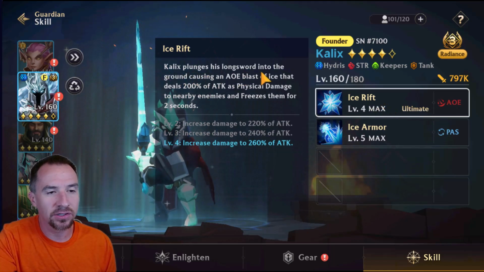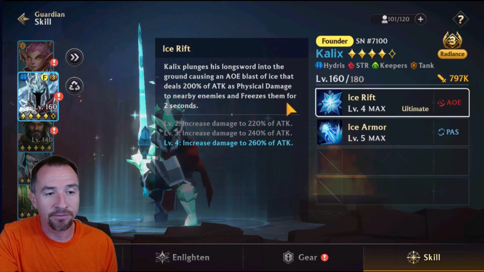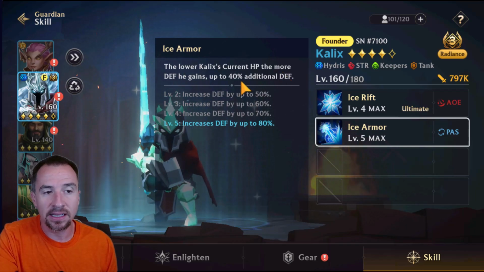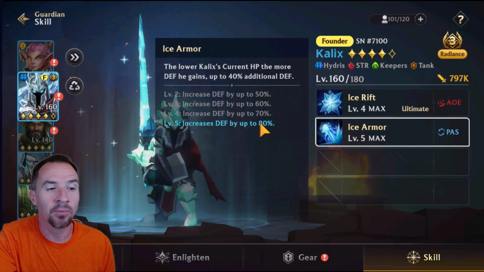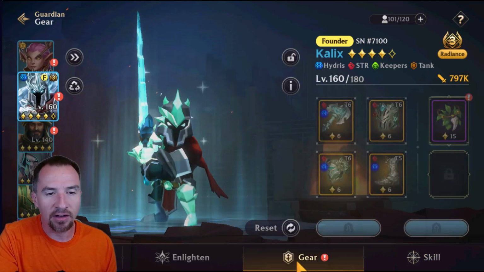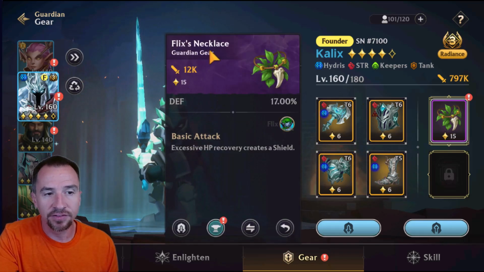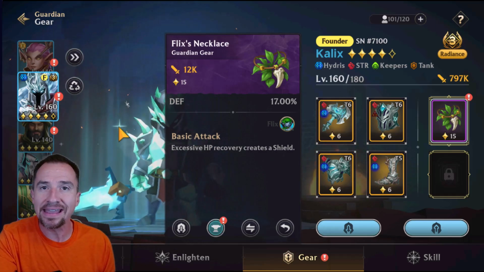So he plunges his longsword into the ground, causing an AoE blast that deals 200% attack, and then freezes enemies that are nearby for 2 seconds. And then his passive is Ice Armor. The lower his HP, the more defense he gains, up to 40% additional, and we actually get all the way up to 80%. So the lower his health gets, the more durable he becomes. So that could be a pretty good tank option there. We did get him outfitted with some of the gear that fits him that I've been using on my Tuskrog. And then we put him in a defense Flix's necklace here to get a little extra defense on him, just because he's up there as the tank doing tanky things.